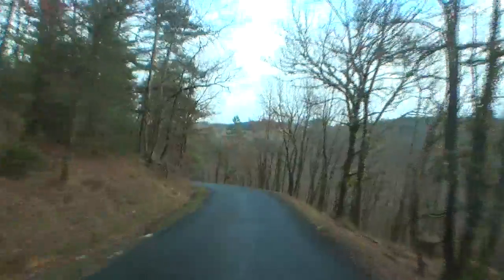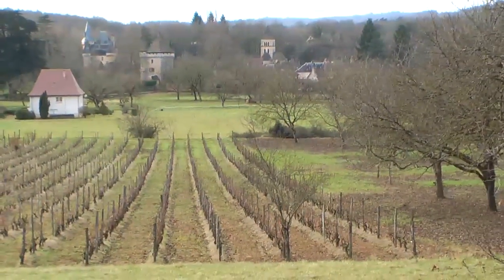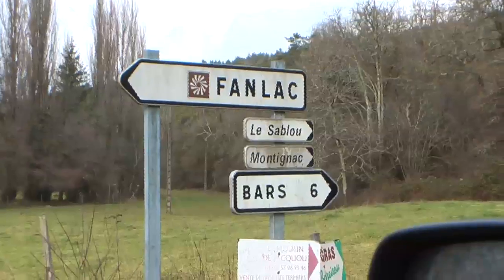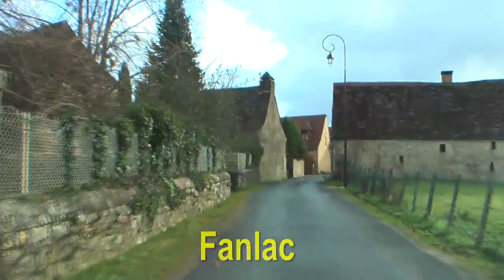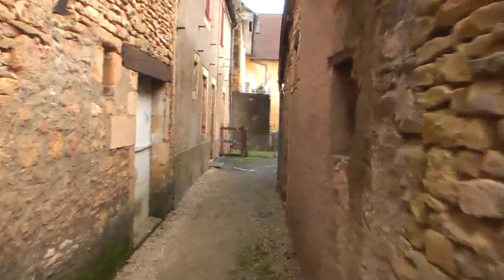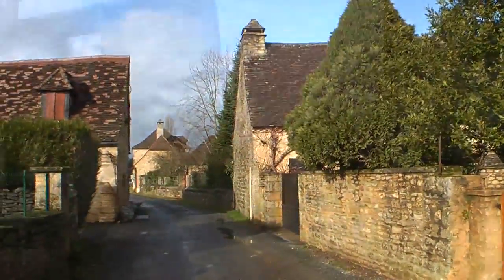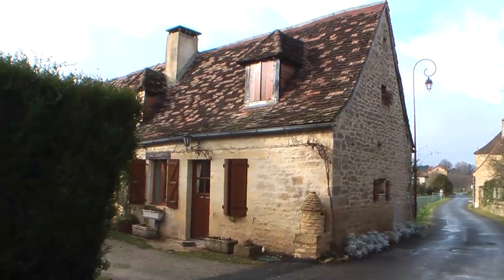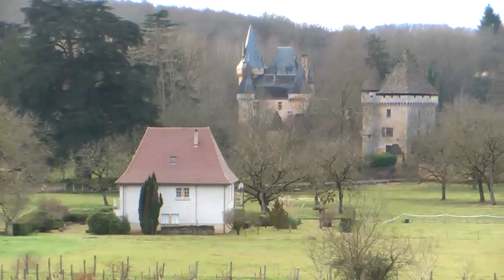Driving through these country roads in the off-season was really a pleasure — no traffic, and beautiful sights like this vineyard with a couple of castles beyond. Heading to the tiny hamlet of Faunlac — we'd never heard of it before, and you probably haven't either — but the tourist office recommended we take a little detour, a couple of miles off the main road. Homes made of limestone with slate tile roofs, surrounded by farmlands and vineyards. A very nice little spot — just about an hour to drive up, have a look, and drive back down to the main road.